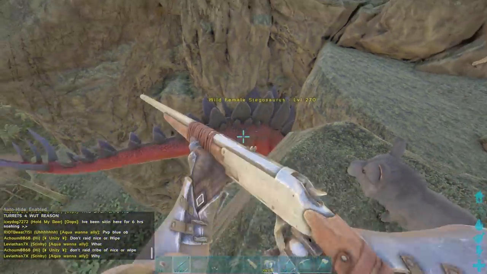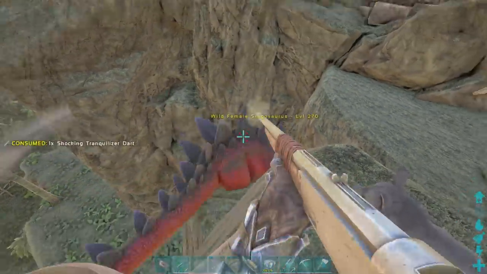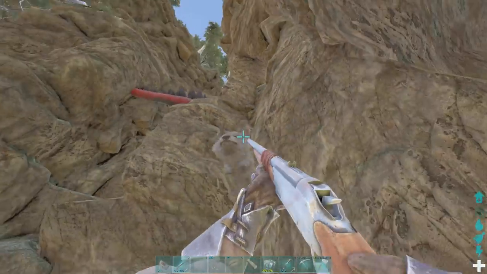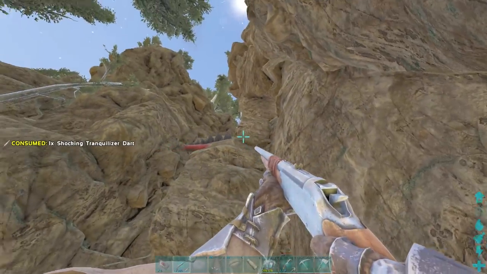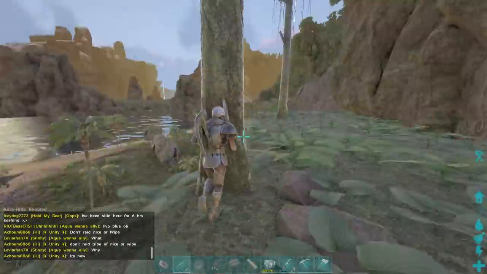We found this really cool and pretty high level Stego up on the cliff, so we're going to get this knocked out and tame it up and get our line started, hopefully. It kind of knocked us off, so we have to run back up to get our Tranodon, but we're going to get this knocked out real quick.